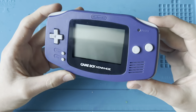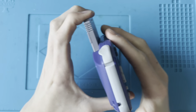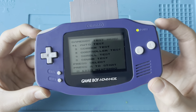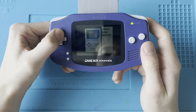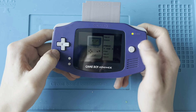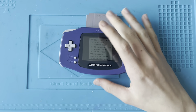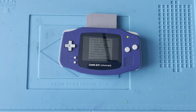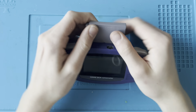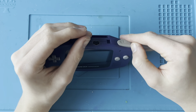This Game Boy has had a really, really nice transformation. Originally it looked like this with really yellow plastic — probably quite brittle as well — and now we've got this nice new looking purple Game Boy Advance. I've got my Nintendo test cartridge here, and if I put this in — sound works, the shoulder buttons work, and if we go down to control test, all of the buttons work as well. I've also tested everything else on this. I don't know what was going on with that D-pad button down here, because I really wasn't expecting that to work — but it did.